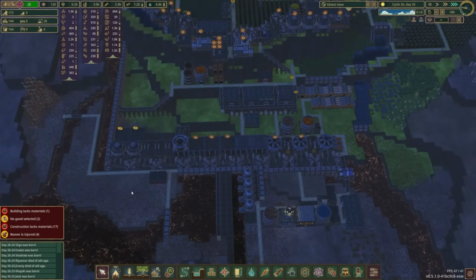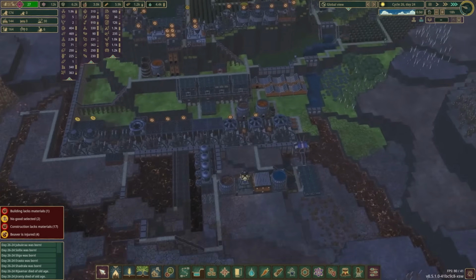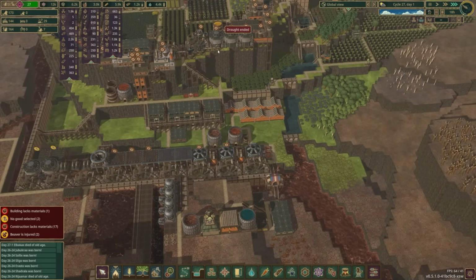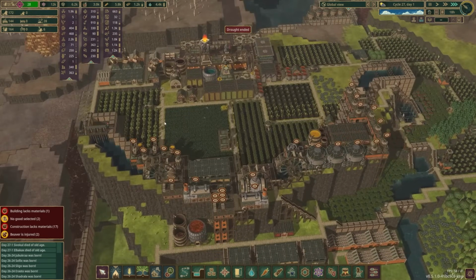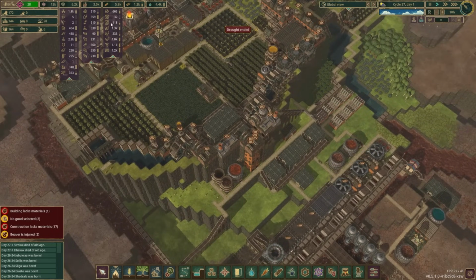And these water wheels are going to be making a ton of power. Oh, we're in such a good spot. We're in such a good spot. Yes, I see the food count going down. Don't worry. We're going to turn this back on now that the drought is over. But man, that's satisfying.